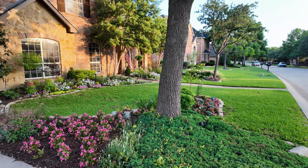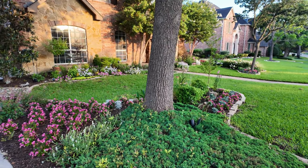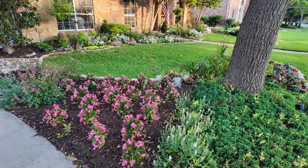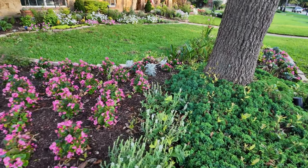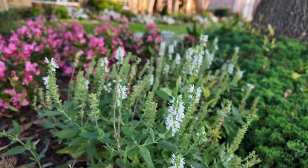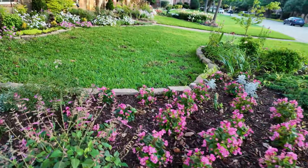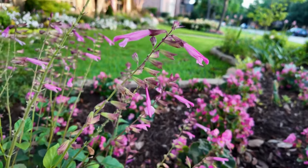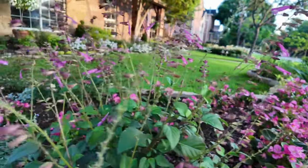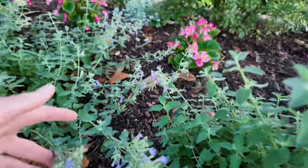I'm going to try to get going with this front yard tour before the sun starts beaming down on me. I'll go through each area and just show you some of the things in bloom. Beautiful salvias, my begonias — I did a show on these a while back. Another gorgeous salvia that has been performing beautifully. It's a pretty time of year with everything in bloom.